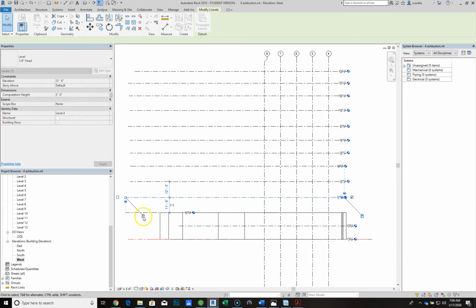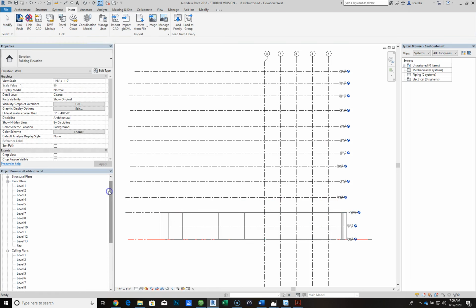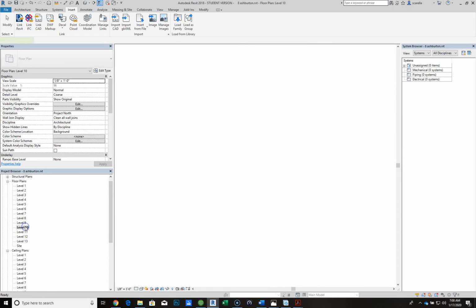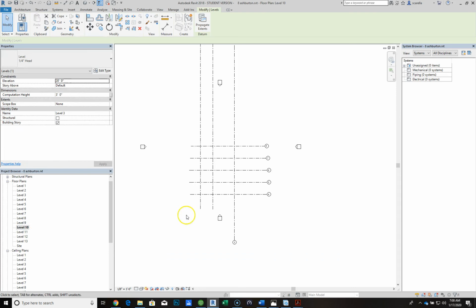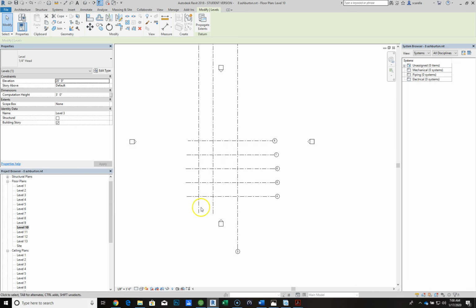So why am I doing this? Because this allows me now to travel to, say, the floor plan for level 10. We don't have any information here yet.